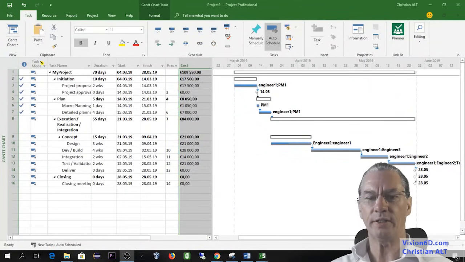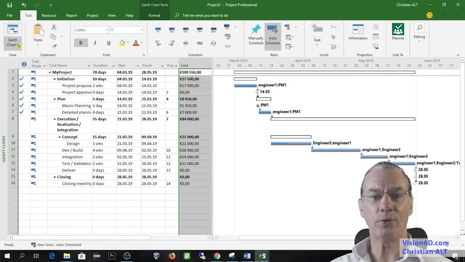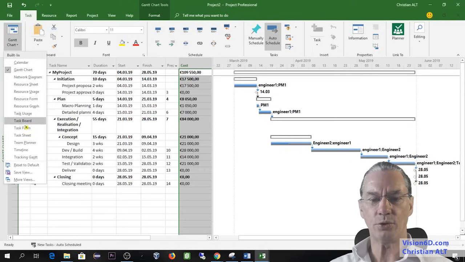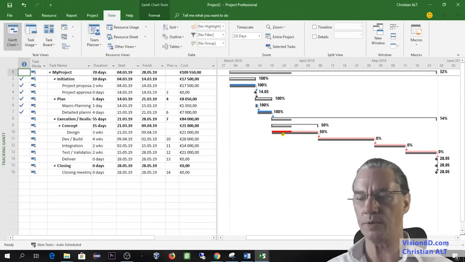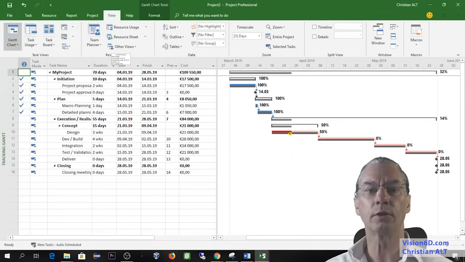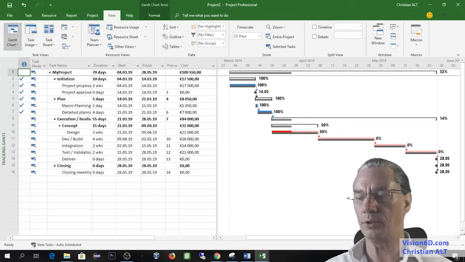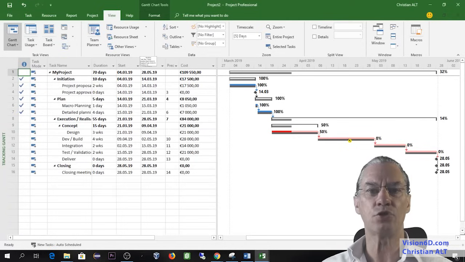Now we are going to look at another chart. So I go here, and we are going to take what is called the tracking Gantt. And you see we have quite some changes here. We have the blue bars, we have the gray ones, which are the reference, and we now have new ones, which are dark red. This is saying that this is what we have accomplished in this project, and the remaining is here in a lighter pink. The pink color is showing with the red color what is on the critical path.